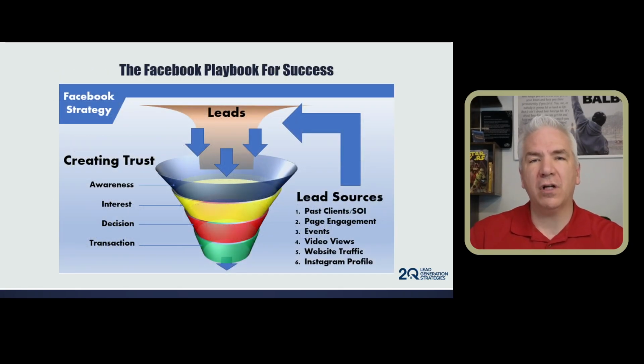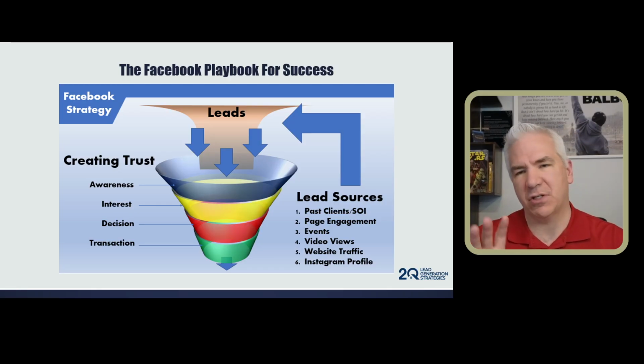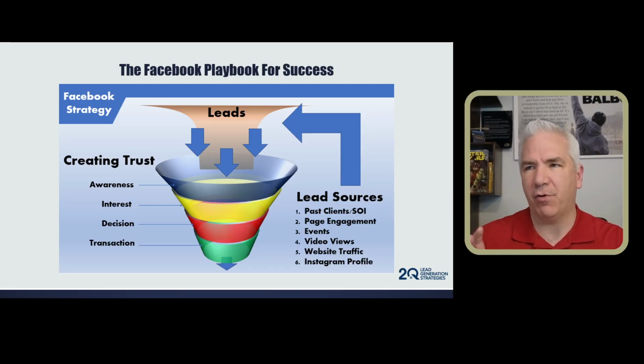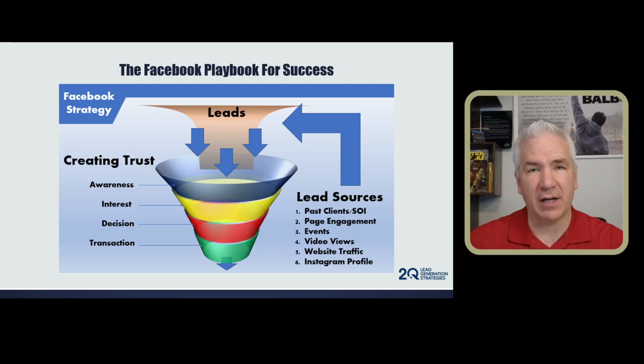So it all looks like this: basically the strategy is, at a minimum, we want to have 2 ads running at all times. So on the right side of this diagram where it talks about lead sources, we want to have 1 ad focused on generating new leads, getting new people into this funnel, to where we can keep marketing to them over and over again. There's a variety of ways that we do it. I'm going to show you a lot of those as we progress through the class today. But that's the first ad: we want to have leads coming in.